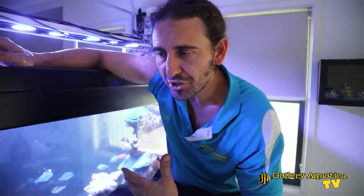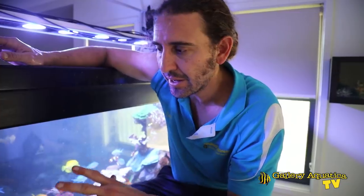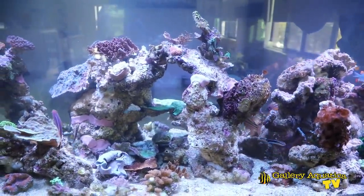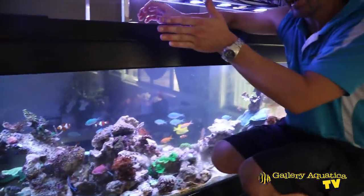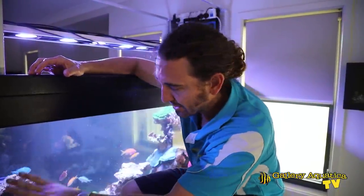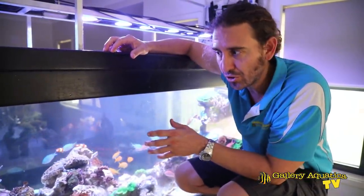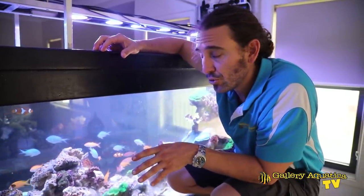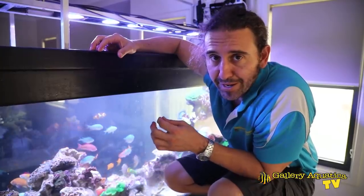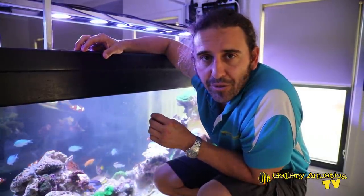We're really starting to see the overall tank structure develop. We've got a couple of bommies getting close to being complete. I've actually joined two bommies together to create a large arch, which will allow for a really nice swim-through for the fish. There's a slight angle to this bommie, and my intention is to have a similar bommie on the opposite angle next to it, meeting up with our third bommie down the end. It's much more difficult to create structures when using rocks with corals attached, because every piece you're gluing in has to allow for the corals' lighting and flow requirements. We've got some epoxy and glue drying, so whilst that sets let's look at some other things we've done with this tank.